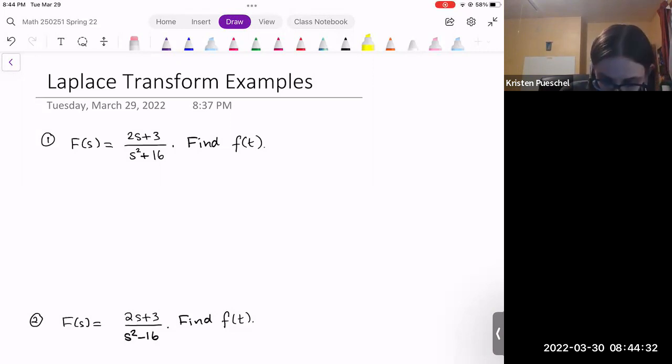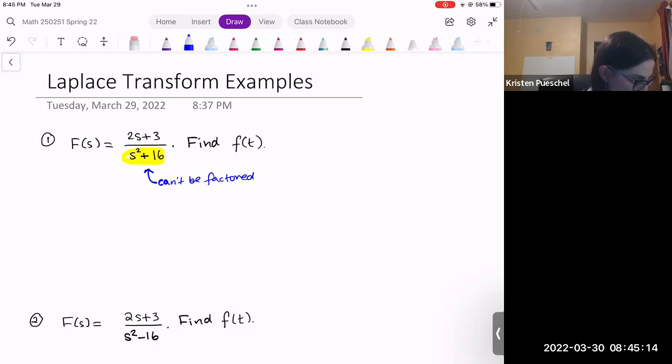Notice when we're looking at this here, we're going to start by looking at this denominator, s² + 16. Some important things to pay attention to: here we see that this is a square, but this square can't be factored. As you're looking at your sheets, you're going to be looking for denominators that are squares, s² plus something. And notice that we don't see anything like (s − 1)² or anything like that.